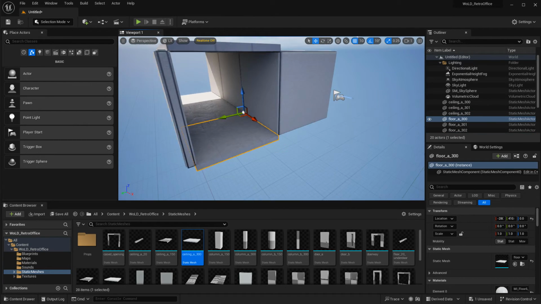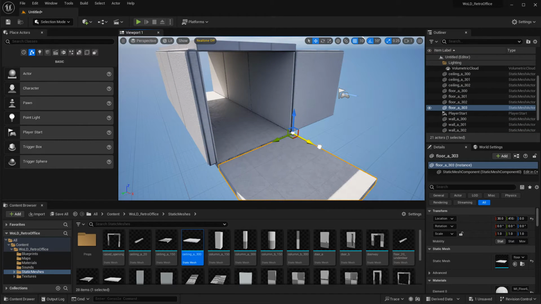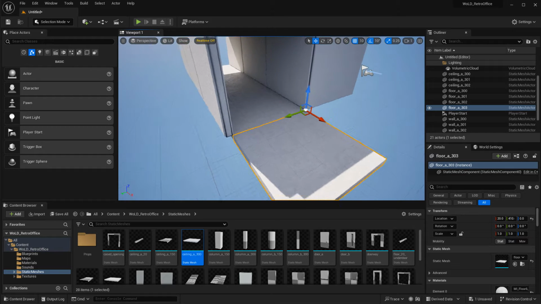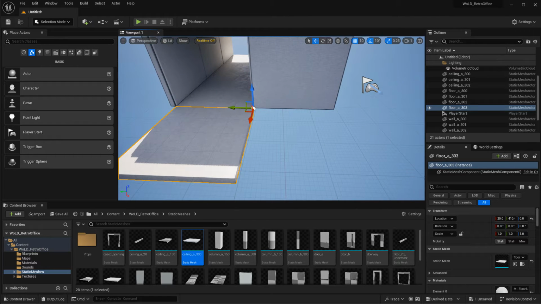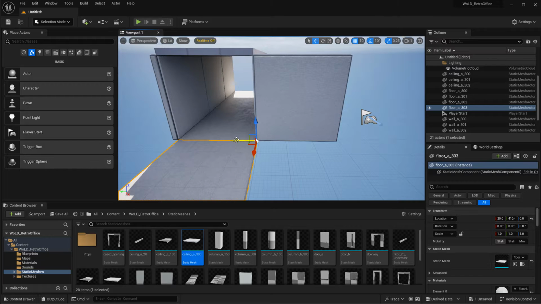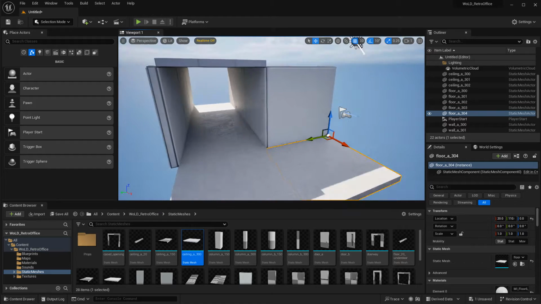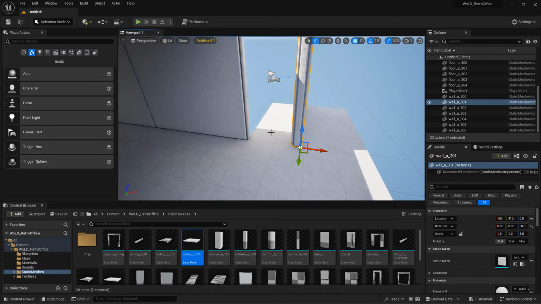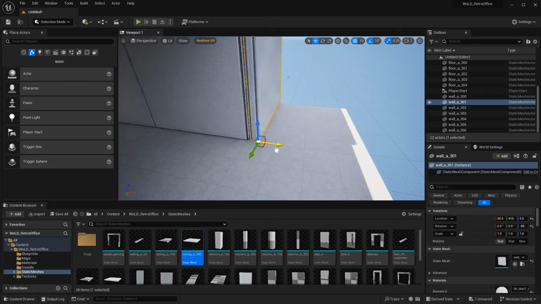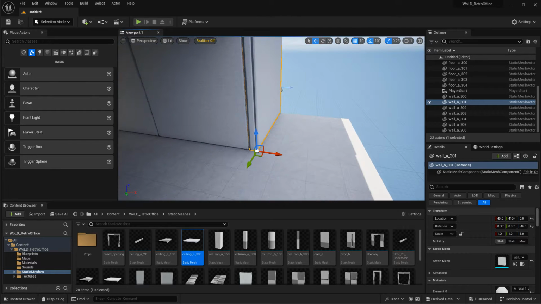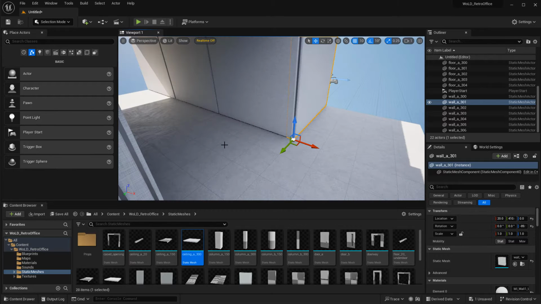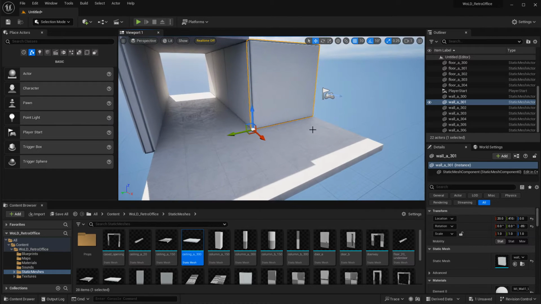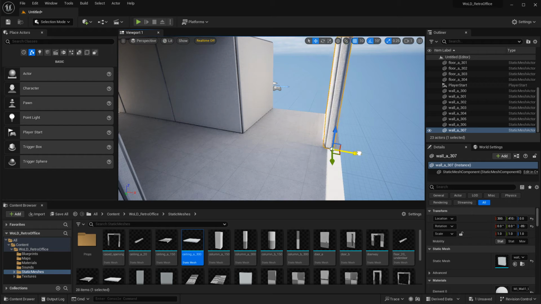For the corner pieces right here, how you would want to have those detailed corners is, again, also up to you. For an easier way to create, simply take this floor and just duplicate it, and then take this wall, and instead of positioning it on top of the floor, like I said, you can have that little extra detail like so, or you can just push it so it is right on the corner like the rest of the wall and the floor pieces. And then just take this and duplicate it for the other side.